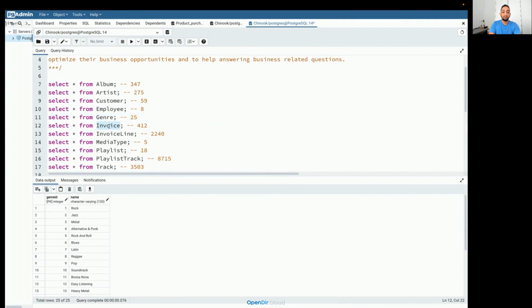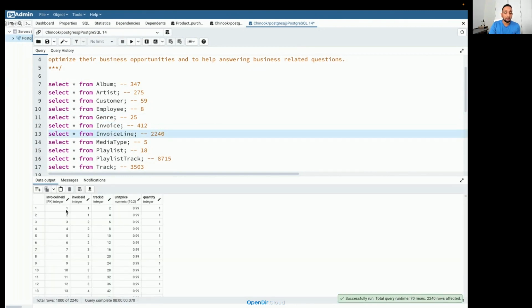Then we have two invoice tables. First we have this invoice line table. You can see there are two different invoice lines linked to the same invoice. The thing is, when a customer purchases tracks, in one single order they might purchase multiple tracks.